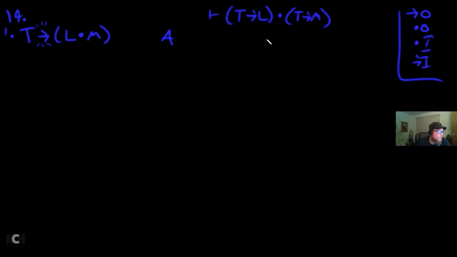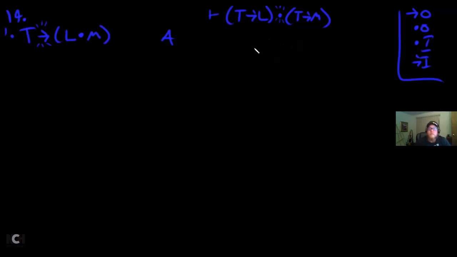All right, so this one involves a little bit of backwards thinking. Can we do an arrow in here? No, not as it is. This is a dot, not an arrow. Our goal is not an arrow. What do we do? There's still something we can do here, because I want you to remember this. I said when our goal is a dot, 99% of the time, what we're going to have to do is an and in. In fact, the last move of this problem will be an and in. 100% certain of that.